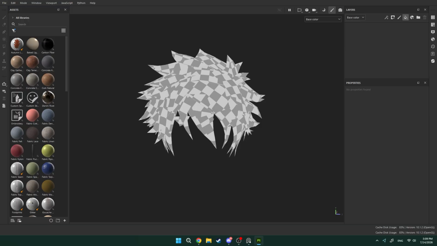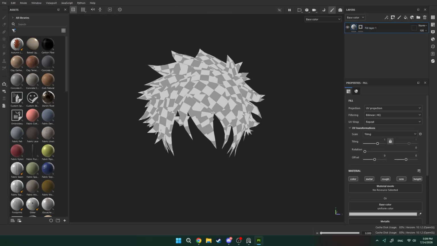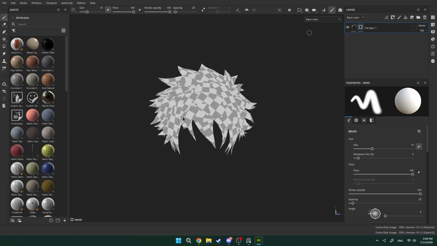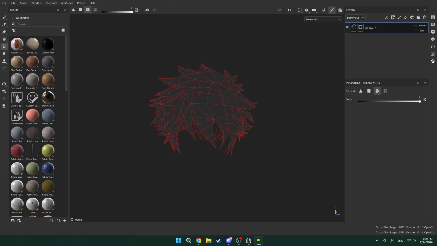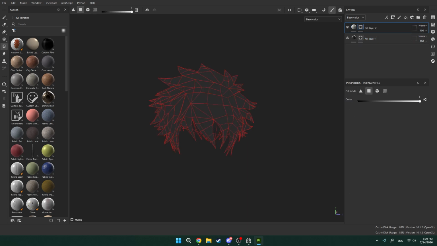As you can see, now I've imported everything into Substance Painter. So a mistake I used to do a lot is paint with paint layers. That leaves you with no option to alter the color after you've put it on the model. That's why I started using fill layers and black masks. You basically just paint with the black mask. After that, you can just alter the color of the fill layer and it changes it just like that.